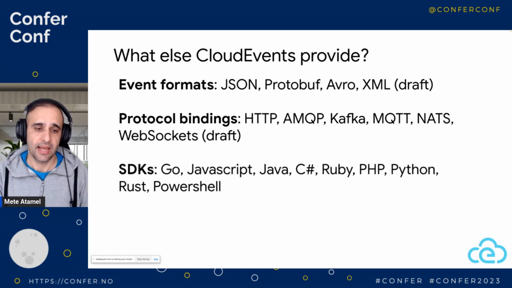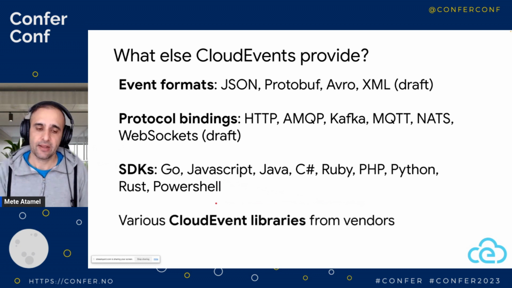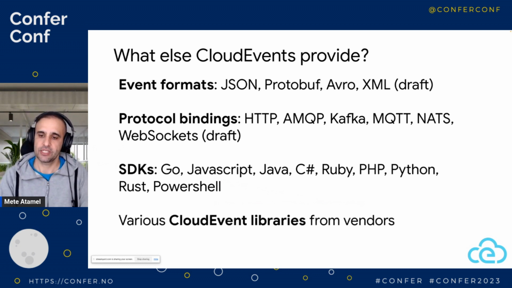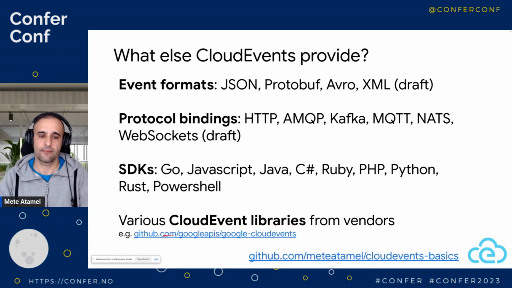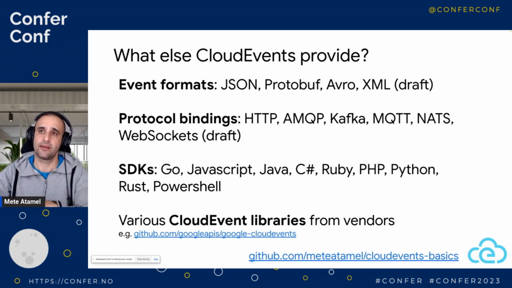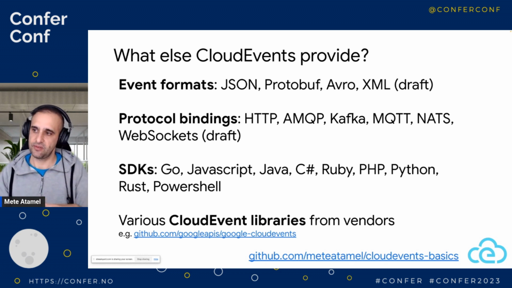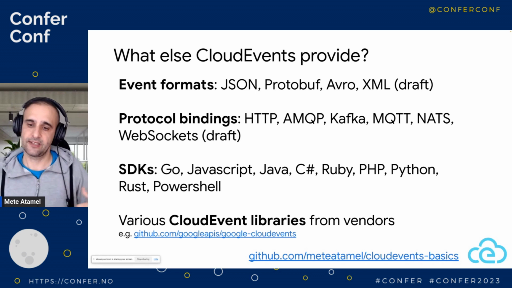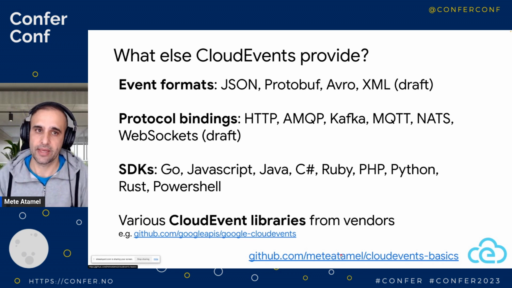And then you have SDKs in different languages. So these are the supported languages right now. And finally, there are cloud event libraries from different vendors. For example, Google Cloud. If you look at this link, it shows you what kind of Google Cloud events are published as cloud events. And it also gives you libraries to read those events, because you can use the CloudEvents SDK to read the envelope of cloud events. But then you can use these Google Cloud libraries to read the data field of those cloud events, because the data field is the one that has all the Google Cloud specific data. And you can look at those details on my GitHub that I have here.